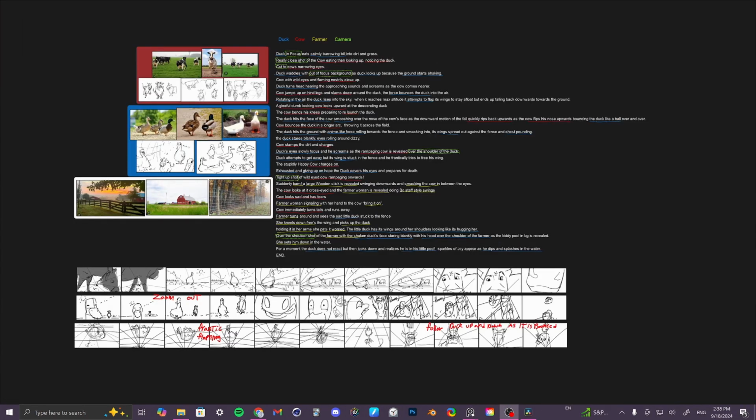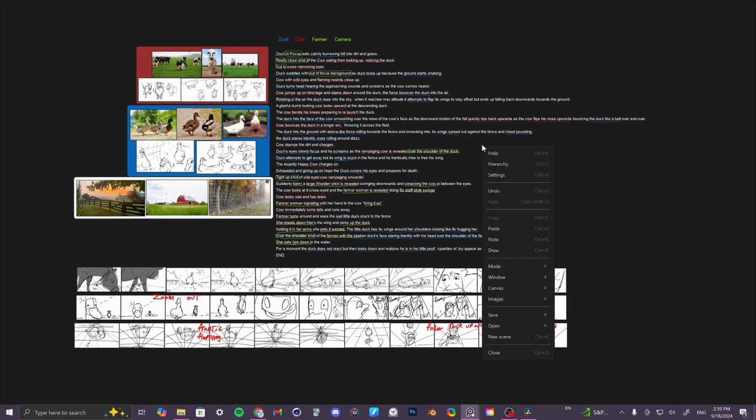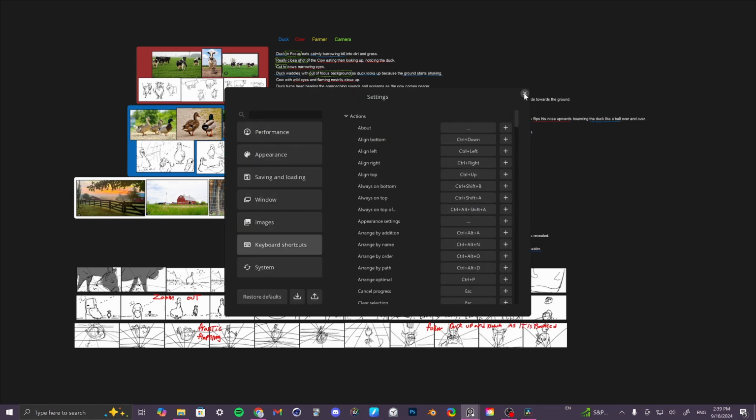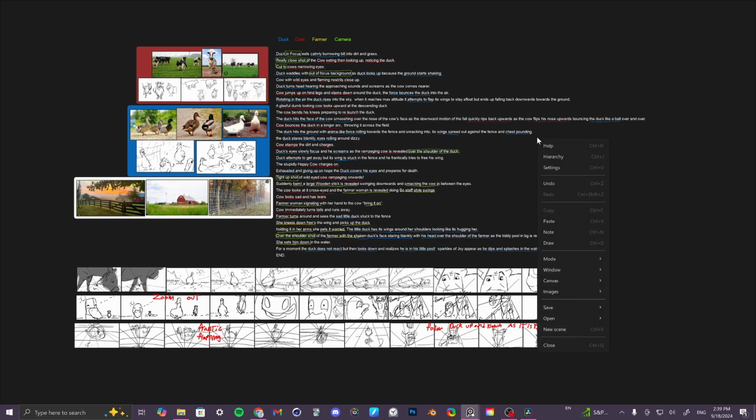Another thing I highly recommend is going through and learning all the keyboard shortcuts. This will speed up your process a lot. And you can see what those are by right-clicking, going to Settings, and Keyboard Shortcuts. Another way you can see the hotkeys is by right-clicking, and you will see in a gray color next to each of these options here, you will see the keyboard shortcuts. So just taking some time, and as you go through, learn them, it will save you a lot of time.